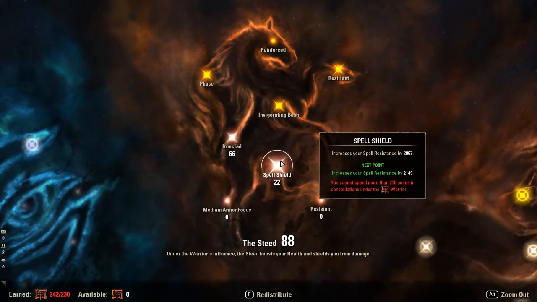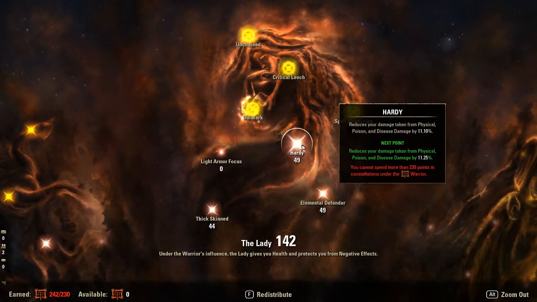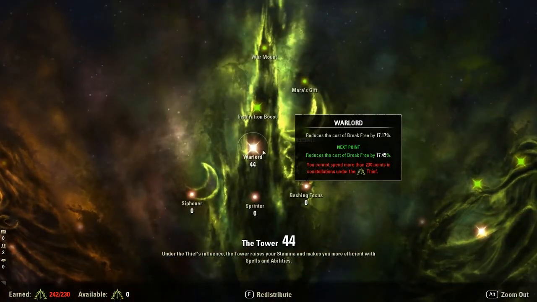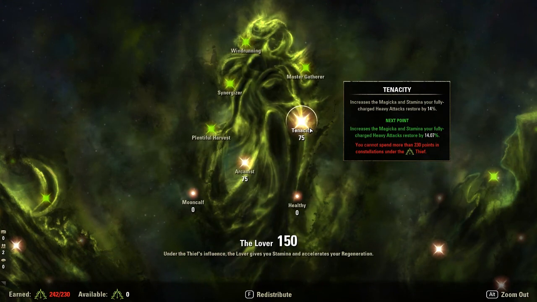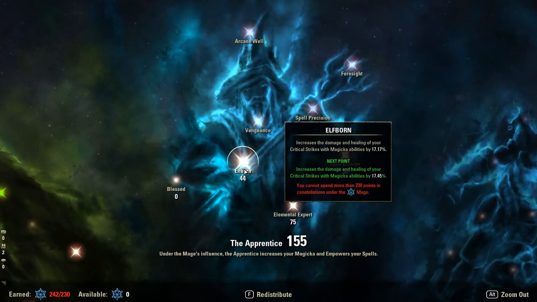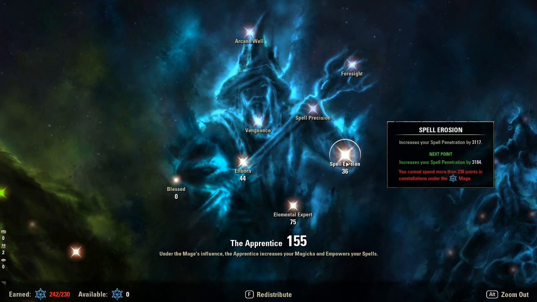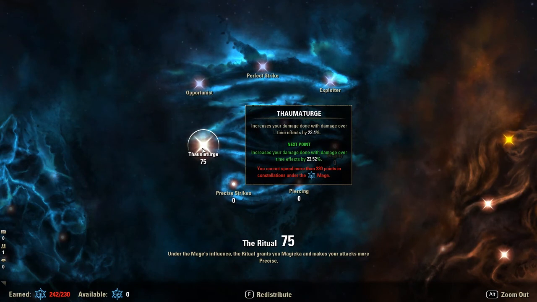66 ironclad, 22 spell shield, 44 thick skinned, 49 hardy, 49 elite defender. Go over to this tree. You want 44 warlord, 75 tenacity, 75 arcanist, 34 tumbling, 2 shadow ward. You want 44 elfborn, 75 ele expert, 36 spell erosion, and then you want 75 thaumaturge.